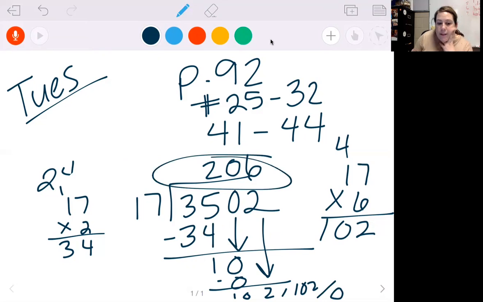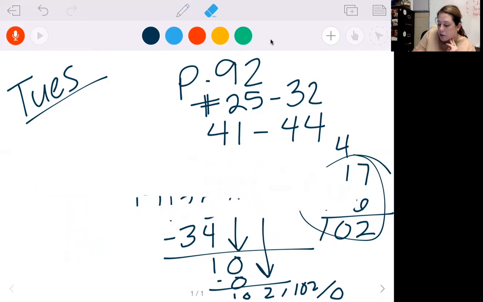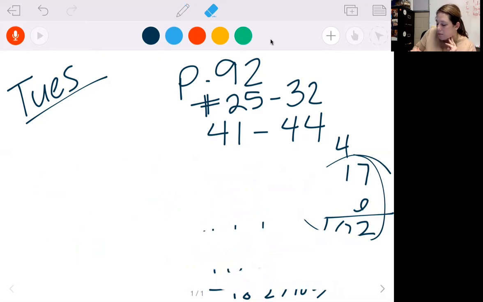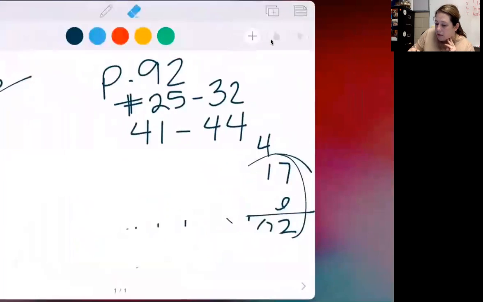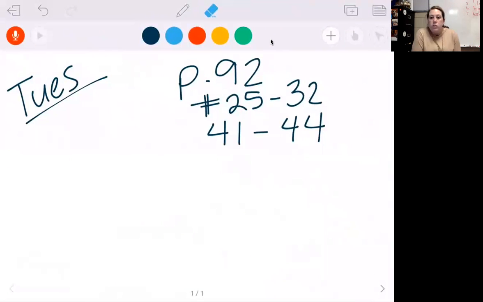So when you have these double digit divisors, sometimes you'll have to go off to the side and do some extra work. All right, so today with 25, remember that was just kind of an extra little bit. You will have to work on some divisibility rules. Divisibility rules is what we did right before break. So remember what those were.